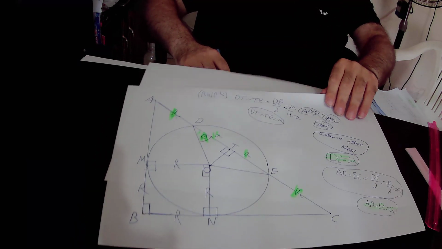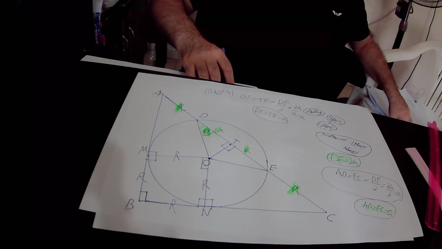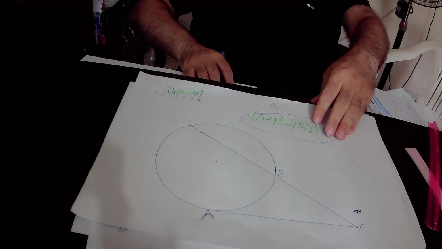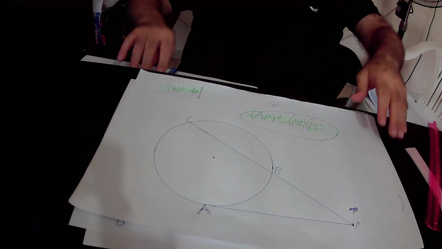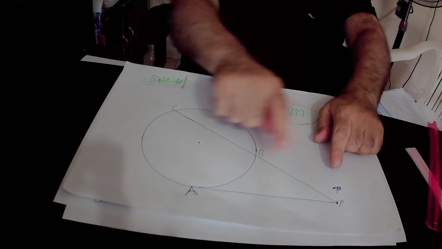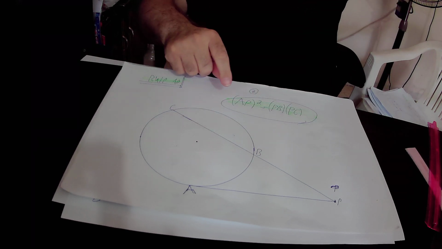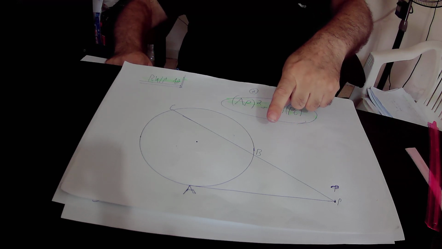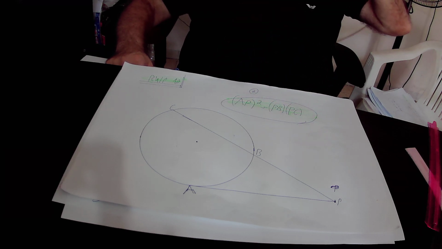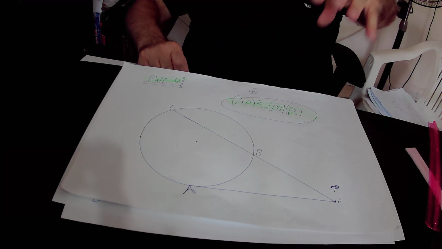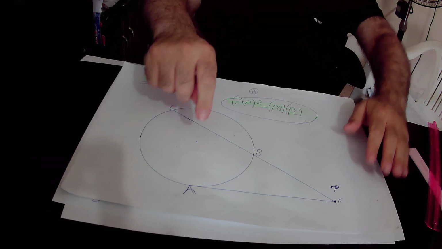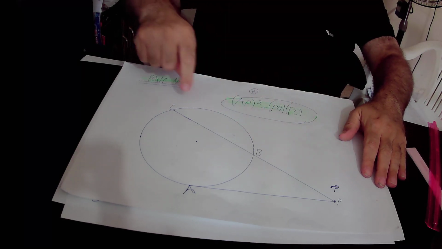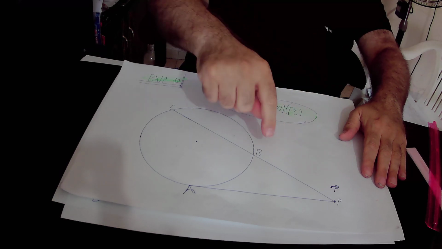In the next step I present to you rule number 10 and we will implement rule number 10 in our drawing. According to rule number 10, if we have the external point P, we have tangent PA for the circle, and from point P we have a straight line that intersects the circle at points B and C, then the following equation is true: AP square equals PB times PC. Again, AP square equals PB times PC.